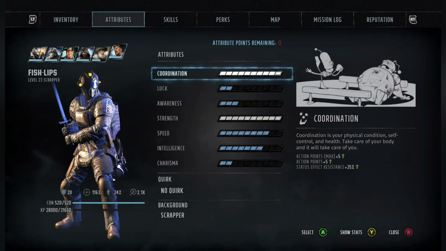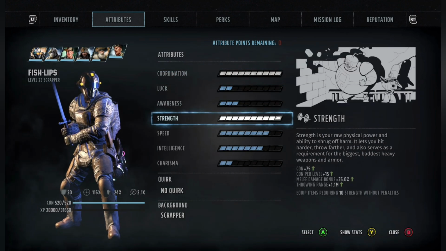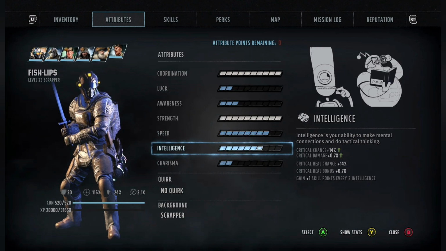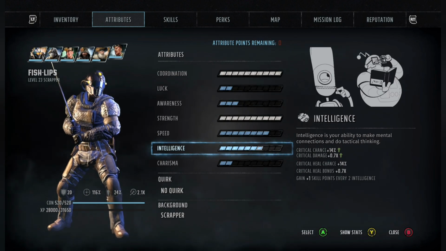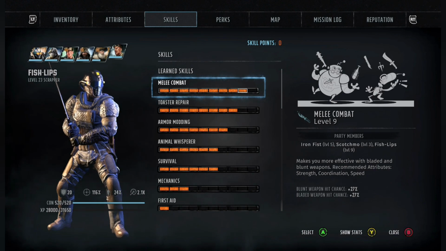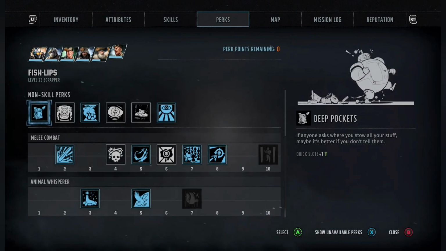And Fishlips, you do get him kind of late game, but you can get him early game as well. Now, coordination is so important. He already has high speed, high strength is really important, and then pump points into intelligence for the crit damage. I think that's a good way to go for him. As you can see, I've obviously got a lot of melee combat.